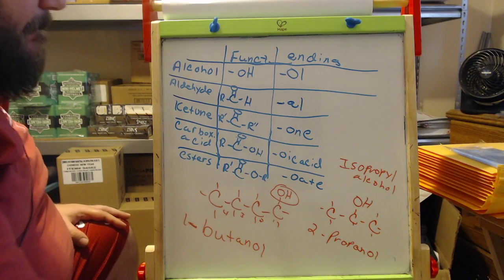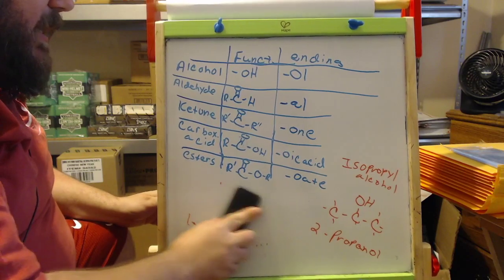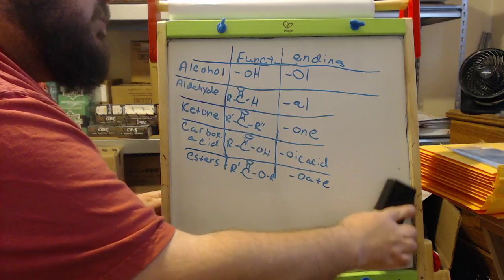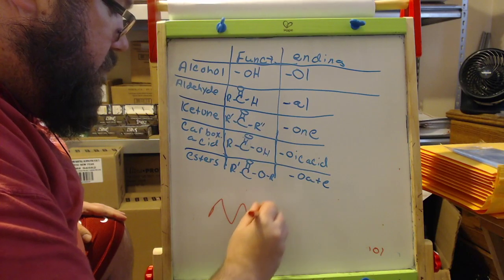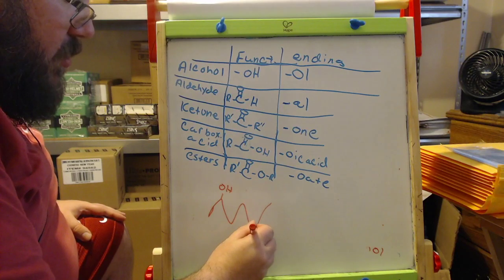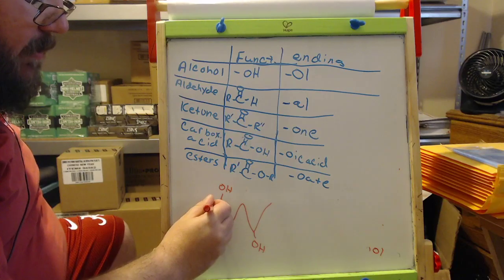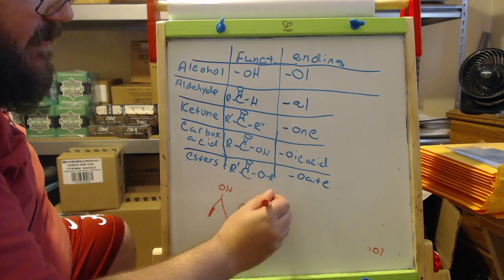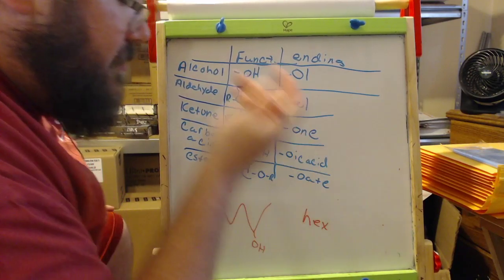Okay. If there are 2 alcohol groups, let's say, in a carbon chain, so let's look at it from the skeletal structure way, and we go, all right, and I said, okay, there's an OH here, and there's an OH here. How would we name this? Well, first we want to count our carbons. All right, so we have 1, 2, 3, 4, 5, 6 carbons. So it's definitely a hex. And this is exactly how to do it. It's like figuring out a puzzle.